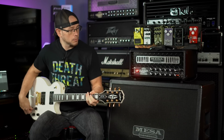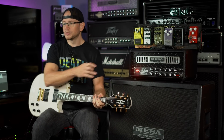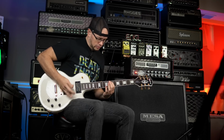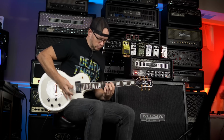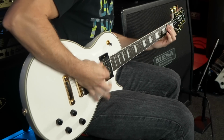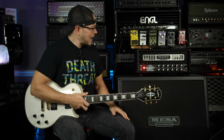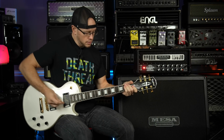So it actually seems to react surprisingly well considering that there's a lot of compression and there is that built-in kind of Tube Screamer circuit on the Crush channel. We are in the active mode of these pickups and it doesn't seem to be overloading it at all. So our high end is kind of rolled off on these pickups. Let's go back up to that E standard tuning.